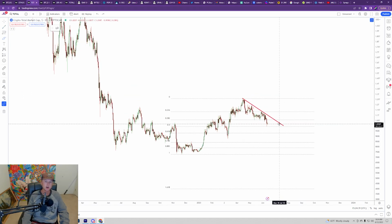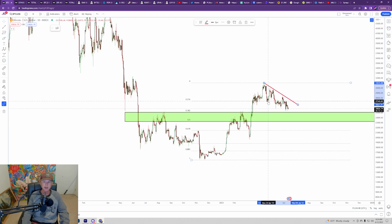When I'm looking at this chart, we're getting really close to that 618, and we're in fact almost on top of the 0.5 fib right now. So in the short term, like I've stated, guys, I think that with Bitcoin making either a lower low here or holding support where we're at, we're either going to see some type of a bounce off of these August highs, and it's either going to be right here, or we make one little move down to this 24K level before bouncing. But I think that that's going to be the next thing in line.